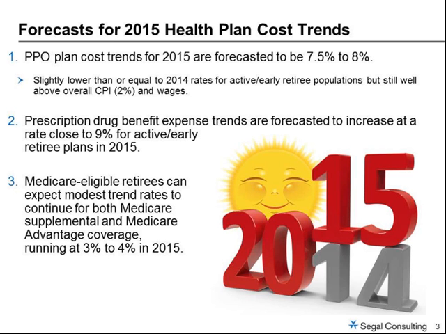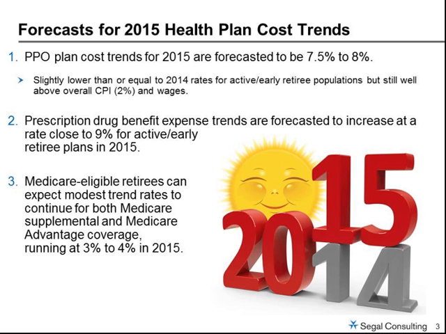So you can see here on slide 3 some of the big results. Healthcare trend is predicted to increase on a per member per month basis in 2015 in a range of 7.5% to 8% for medical plans. PPO plans are the most predominant plan for Segal clients and for most employers and multi-employer plans. Obviously, that's much higher than CPI. I looked today at the overall annual CPI for core goods and services, and that's still running at a 1.7% annual rate. So again, we're running at 4 times the rate of overall CPI.